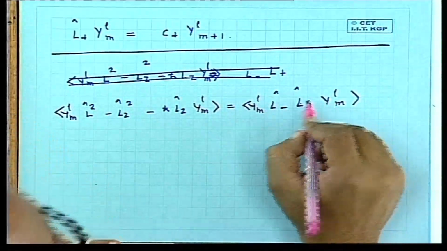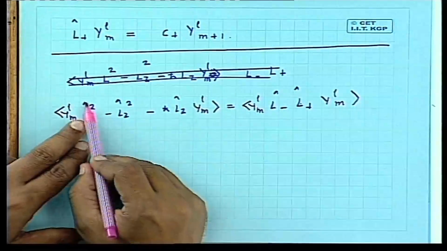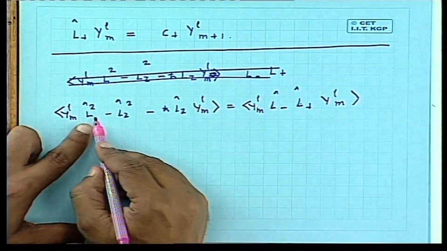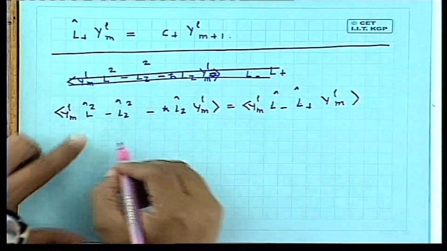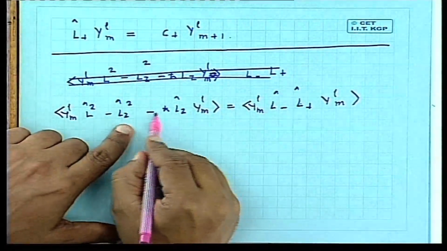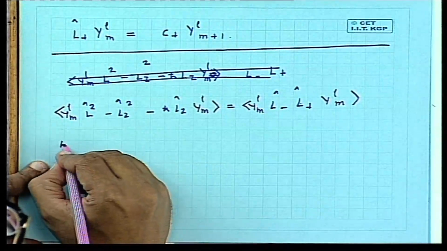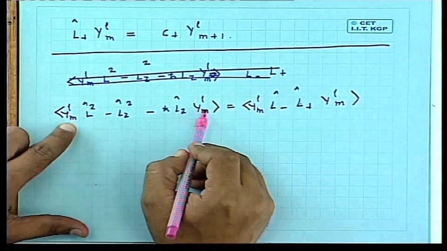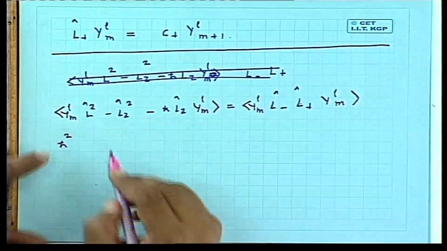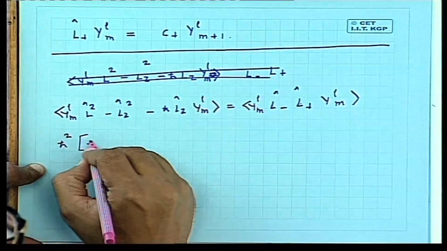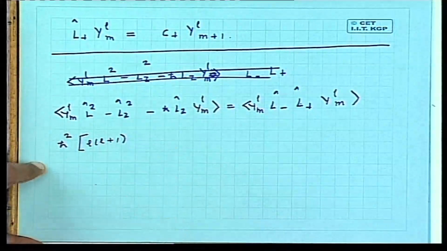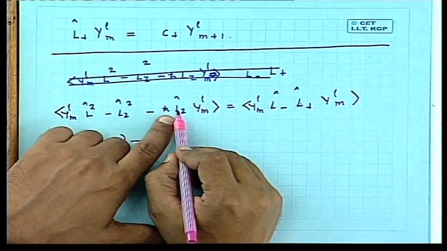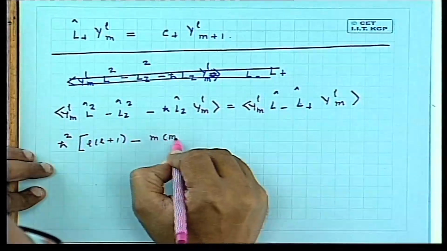So these two operators act on this, and this whole set of operators act on this. Now, L squared acting on Y_lm gives us a ħ squared outside, so I can write ħ squared over here, and this gives us l into l plus 1. Each of these is normalized, so the inner product is 1. So this gives us l plus 1 minus m squared, and this gives us m. So that is m into m plus 1.